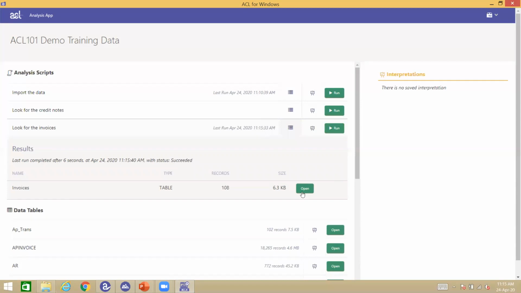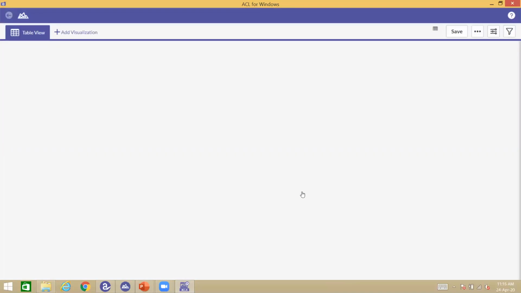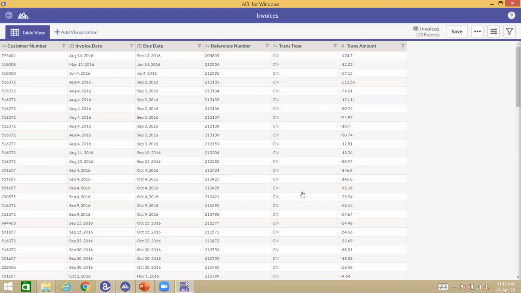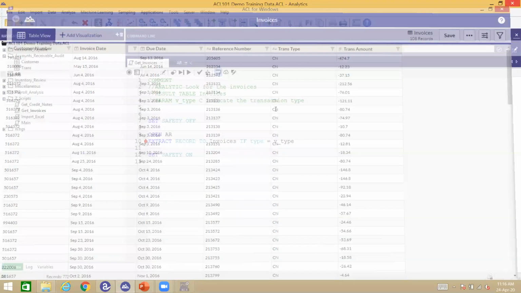And if the user opens this, let's see what they get. Are we waiting to see what the user gets? Patience, patience. Patience is a virtue. Okay. I hope it's not the only virtue, otherwise I have no virtues. Right, so we are waiting for this. Not so patiently. And there you go. It's only credit notes because that's what the user indicated. So I'll close the analysis app.